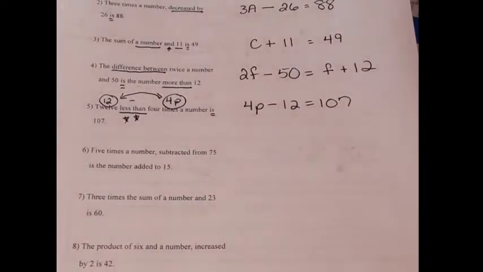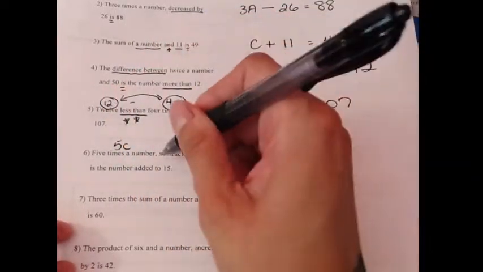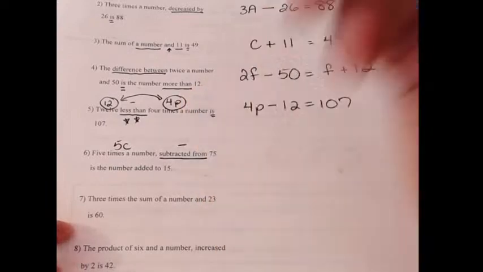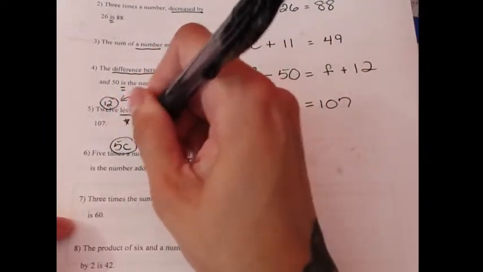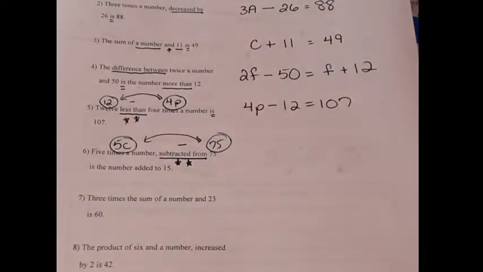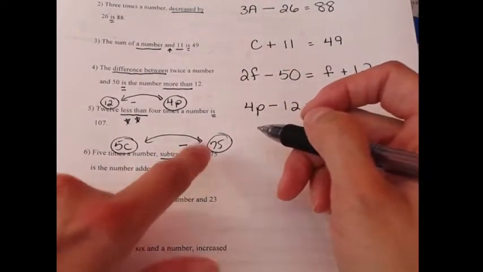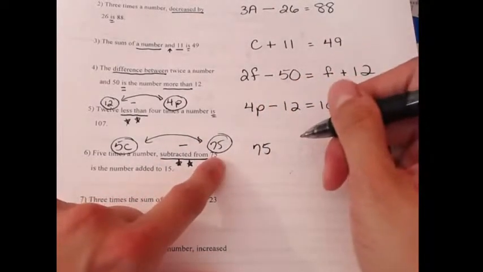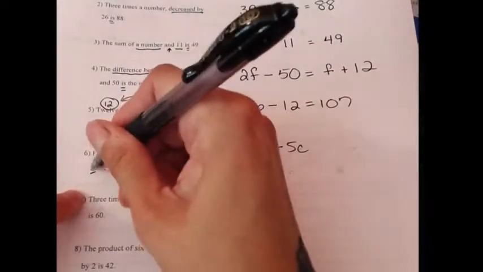So I want to break down for everyone what Doc just wrote. First off, he looked at this, okay, 5 times a number, and he used C. So 5 times a number. We know subtracted from means subtraction, obviously, but this is one of the fancy ones, where if you have your terms before and after because it's subtracted from, you actually have to flip the order of those terms. Yes, excellent, Hannah. Thank you, Kayla, for giving this a shot. So 5 times a number subtracted from 75. That implies 75 is the first term, and then you subtract 5c. So 75 minus 5c is the first half of the equation.